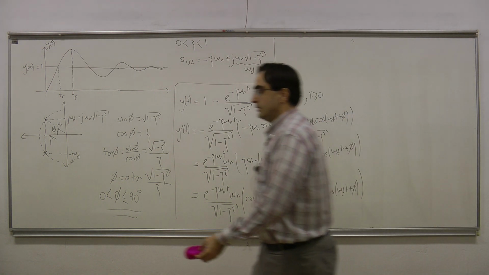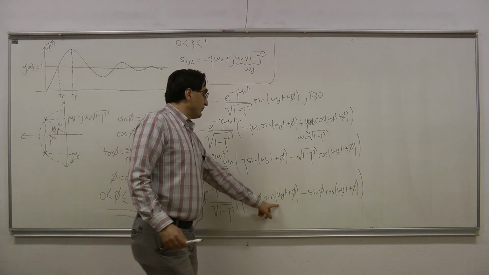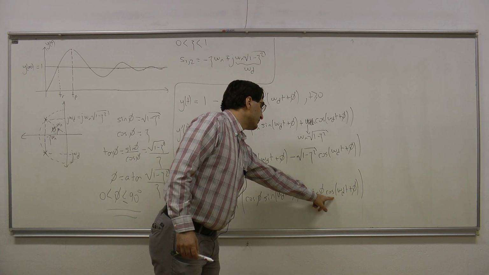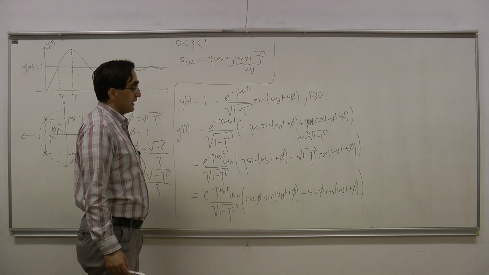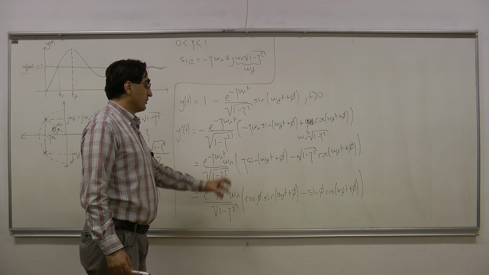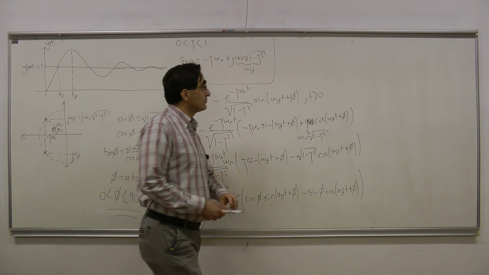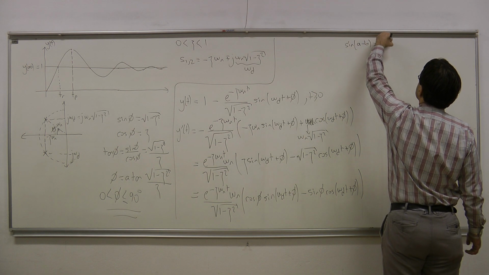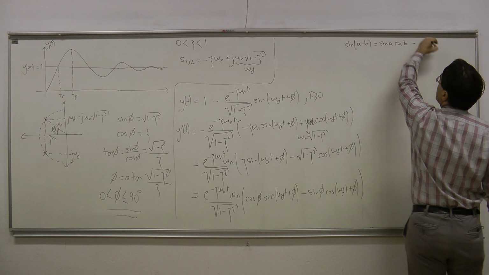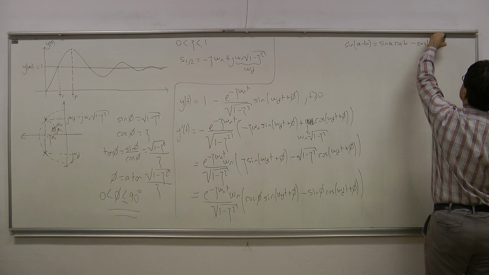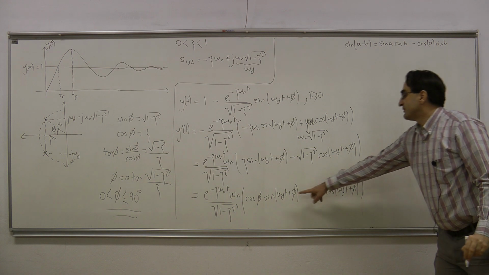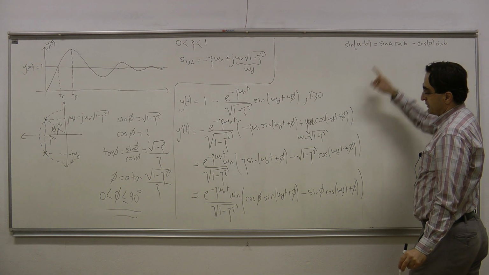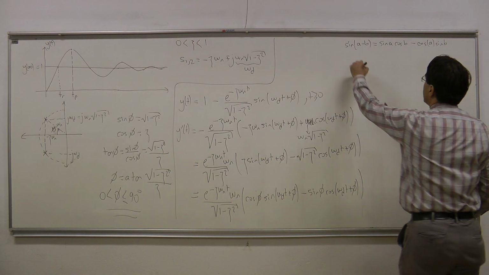Now what do we have here? I have the sine of an angle times the cosine of an angle, minus the cosine of that angle and the sine of the other angle. So this is the formula for the sine of the difference of two angles. If I write sine(A minus B), it becomes sine A cosine B minus cosine A sine B. This formula is exactly in this form, and if I use such a simplification on this expansion here, I would get the following.